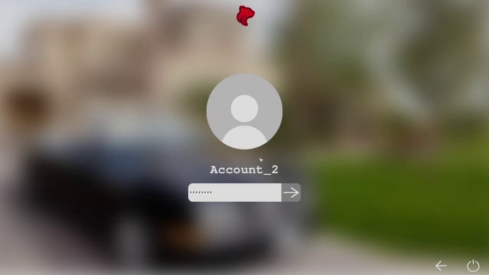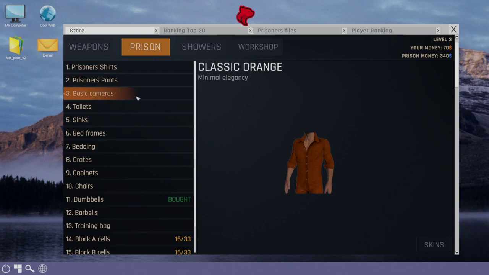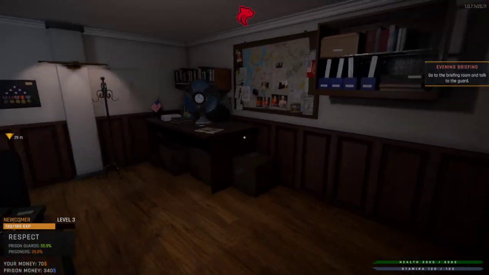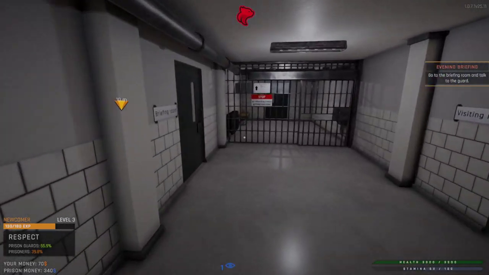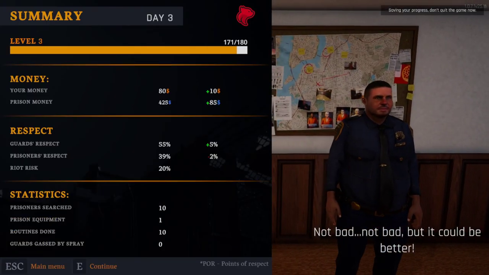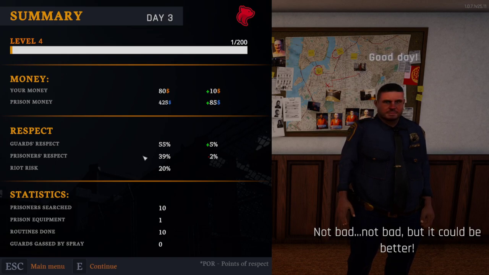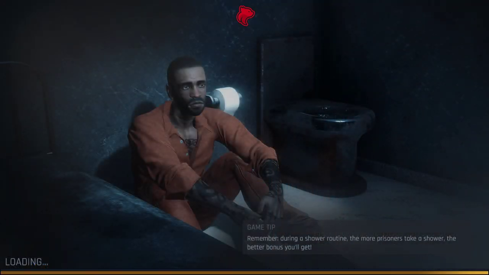Alright, let me see if we can order any equipment now. 340. Now, I think we're still too low of a level, so we probably just let that money build up. Yep, all done. Prisoners respect minus 2, guards respect plus 5. Okay, routine's done. Nice. Good progress so far.